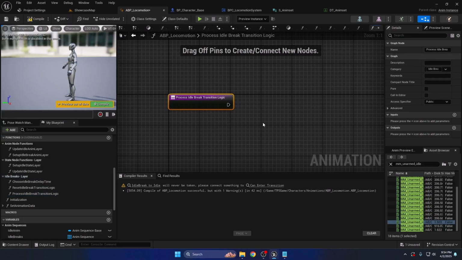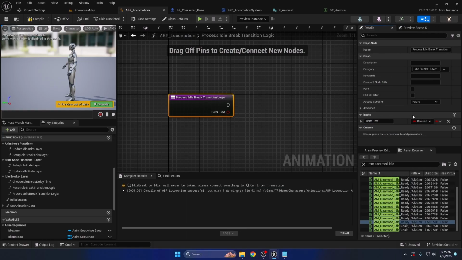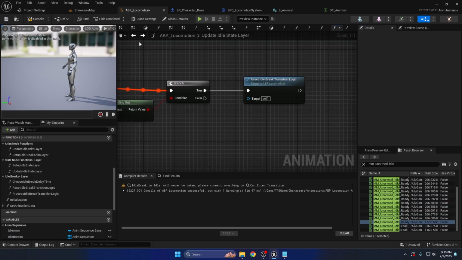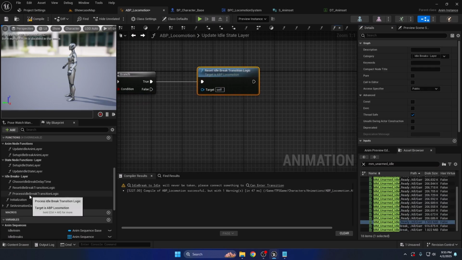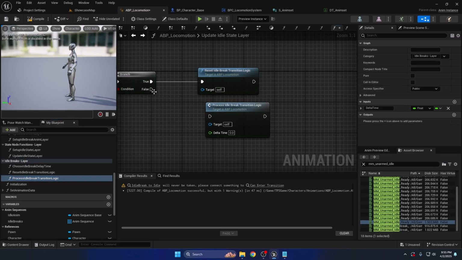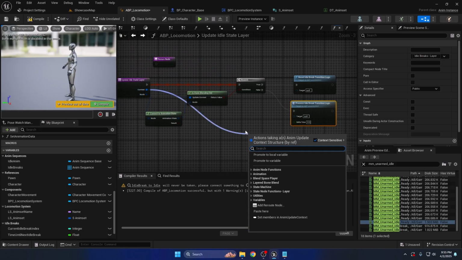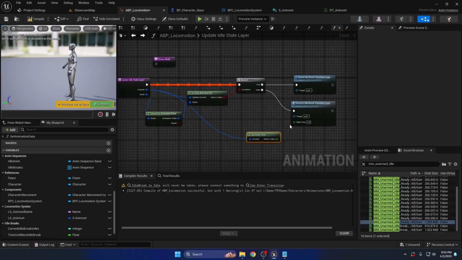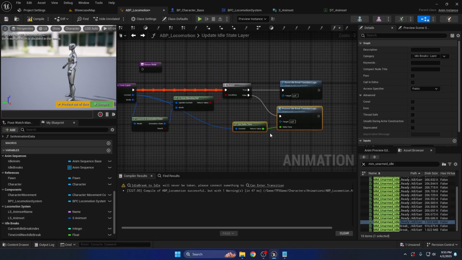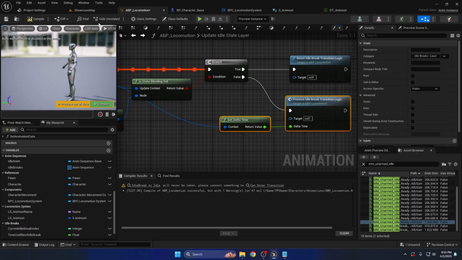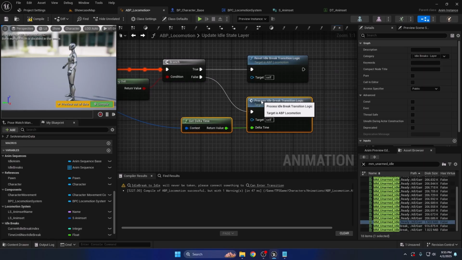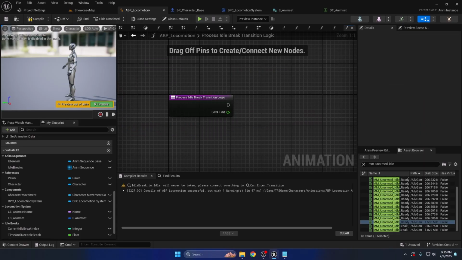So as the input, I'll get the delta time, so we can make some updates to our values, and I'll go back and assign that process idle transition logic function here, and I'll get the context and get the delta time and assign it to here. So this delta time is globally applicable anywhere in our locomotion blueprint. So we get that delta time and pass it to this specific function, and let's implement this function.